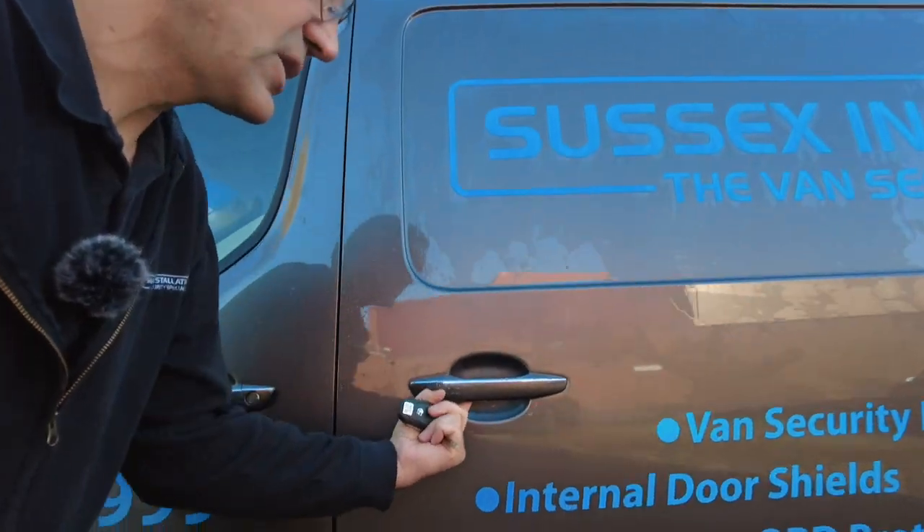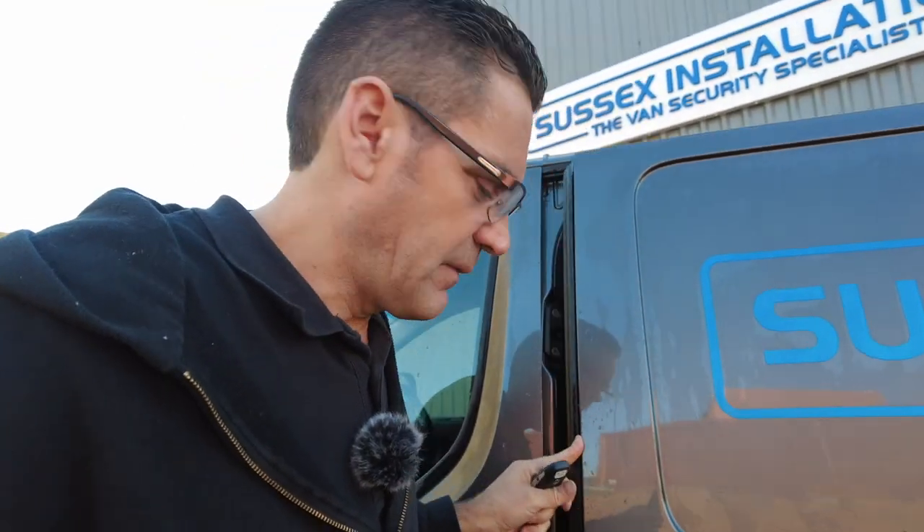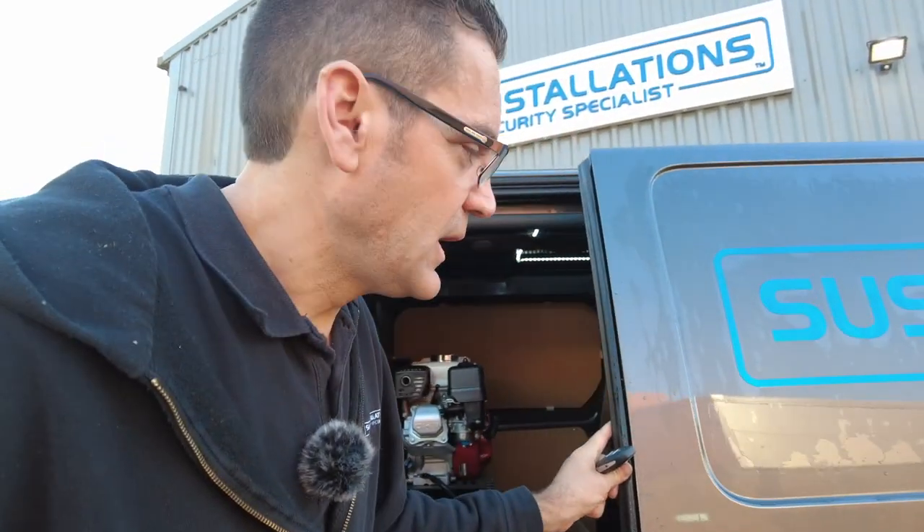There is one point to mention. If you've got the electronic opening doors — what I mean by that is, if you can press a button on your remote control and your door will actually open itself — then you've got electronic opening doors. If you touch the handle, pull it a little bit, pull the door, and the door will take itself and open itself, that's what I mean about the electronic opening doors. Not a door where you have to physically push it into the open position, like most of them.